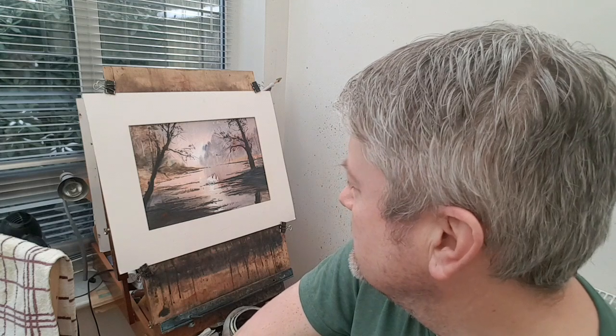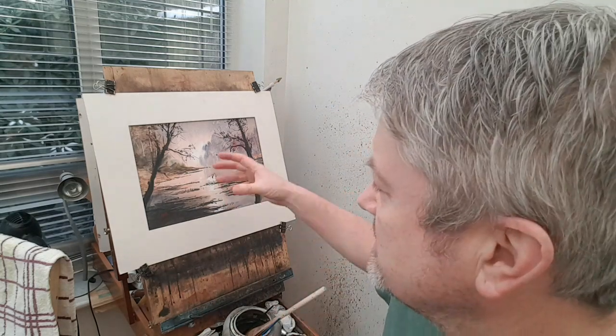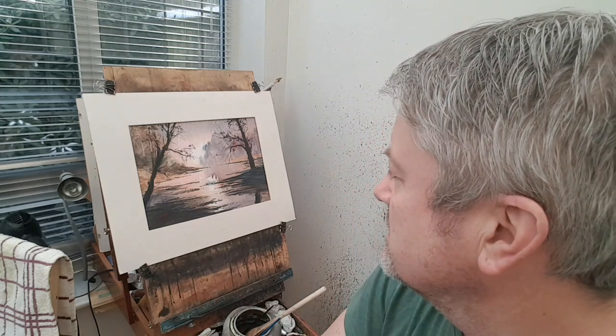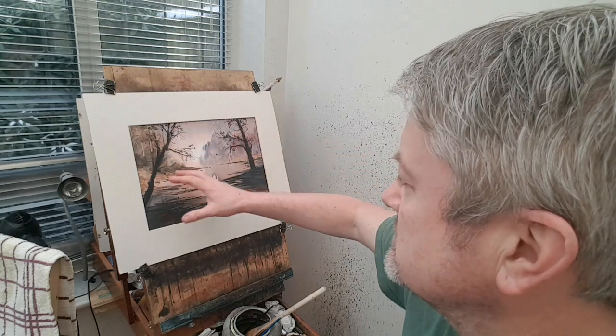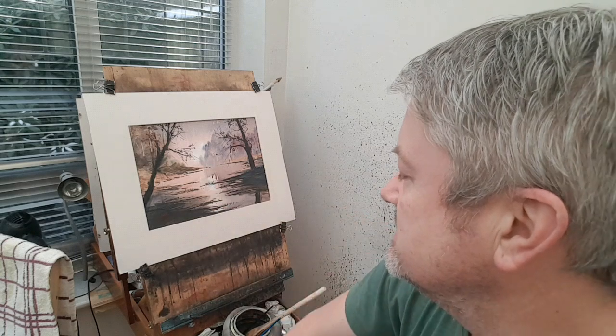So today I've got a little lakeside scene for you. I quite like painting lakesides. Water's always a great subject. Once you get the reflections in and all that, it gives you a chance to really play with the colours. I've sort of framed this scene with these dark silhouetted trees on either side, looking all the way through the lights to the centre and a little boat there in the distance.